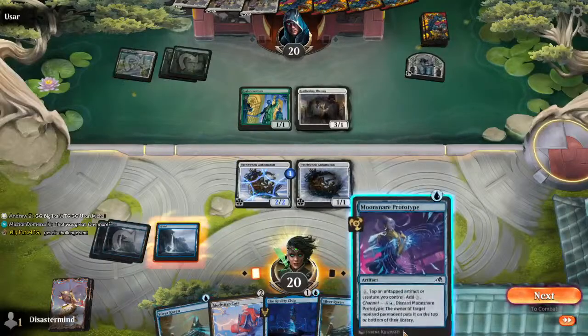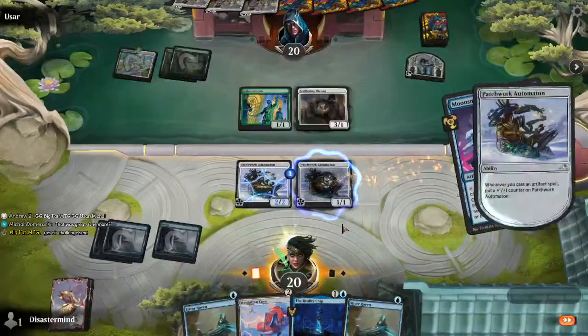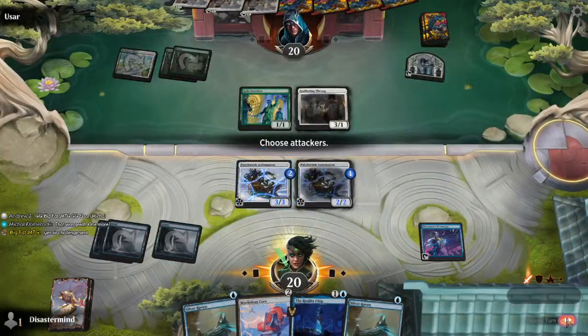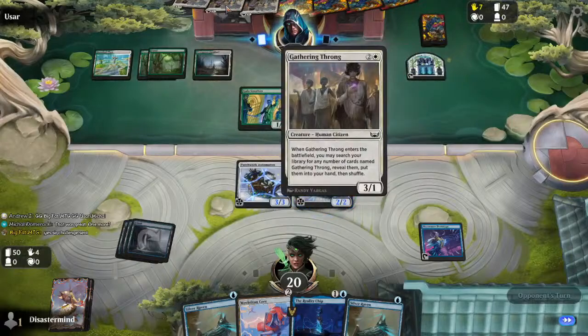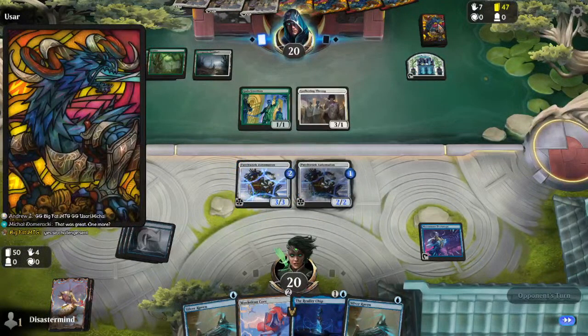Oh, what? Okay. And definitely no attacks, because I am not losing my Patchwork Automaton to this. He would love to block with that, because I know he has 1, 2, 3, 4, 5. He got three more in his hand. Ugh, boy. Let's check out the sleeves here.